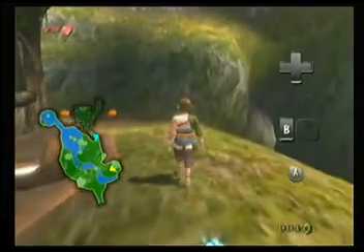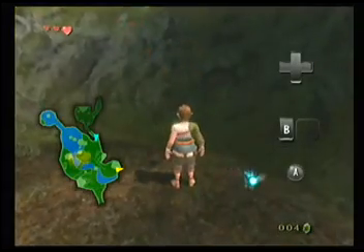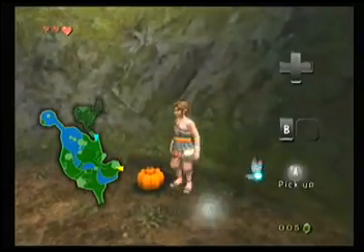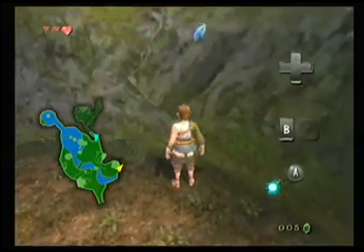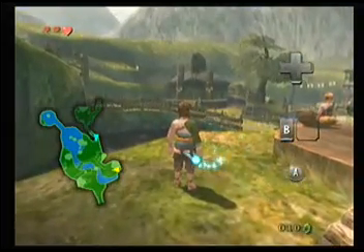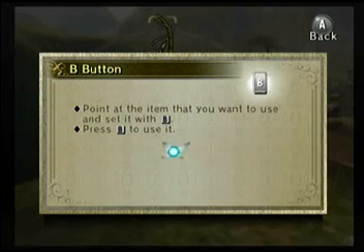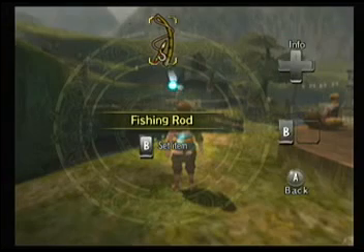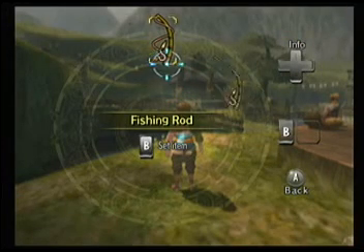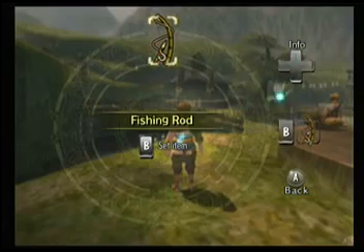Alright. So, yeah, there's pumpkins over here that I'm going to break real quick. And one of these pumpkins will occasionally spit out a blue rupee, which is worth 5, which is kind of nice. Alright, what I was talking about with the inventory screen: press minus and it'll give you a link to tutorial. Point at the item that you want to use and set it with B. Press B to use it. You have 4 slots altogether. You have the B slot and you have the slot for right, left, and down that you can put items in all those spots.